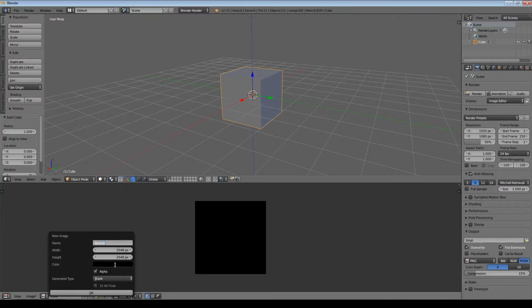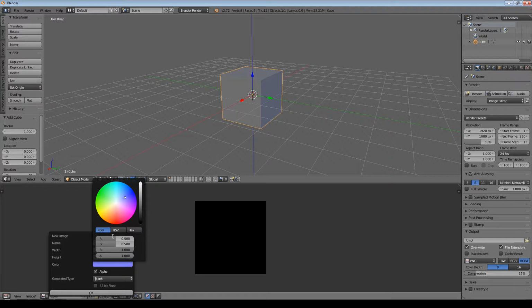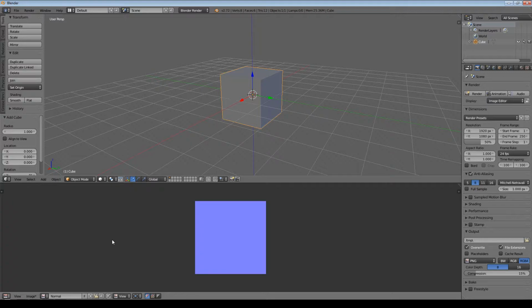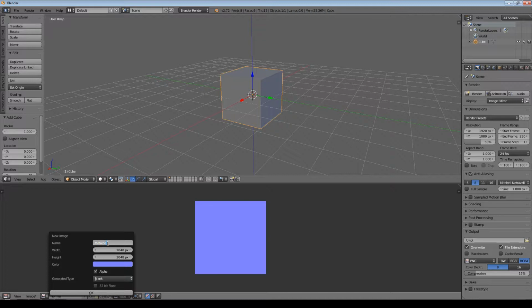Also 2048 by 2048. The important thing with the normal map is that you want your RGB values to be 0.5, 0.5, and 1, because that's the flat normal map. If your normal map is black, when you apply it to the shader, it's going to cause some weird stuff to happen. Alright, let me consult my notes. Okay. Metalness, and that one can go back to being black.